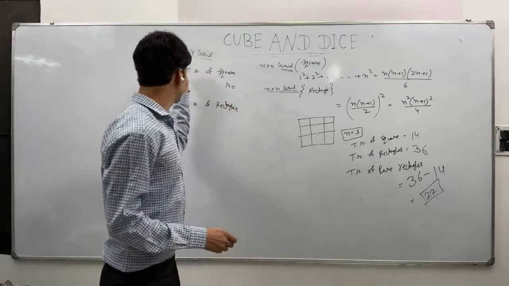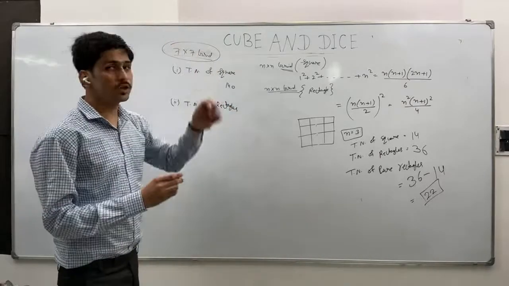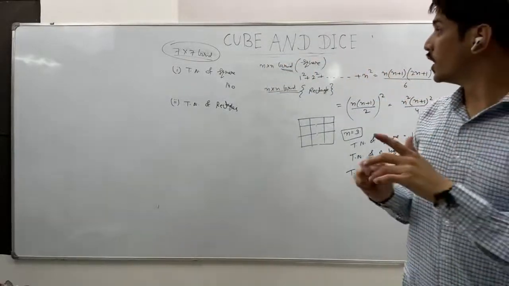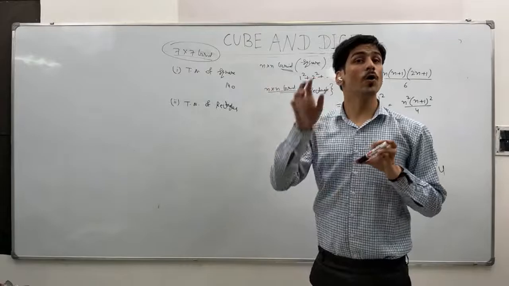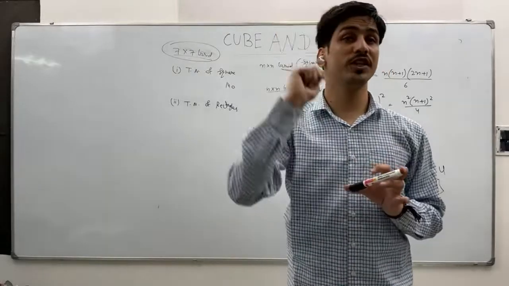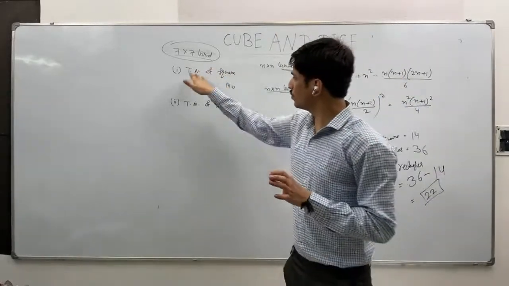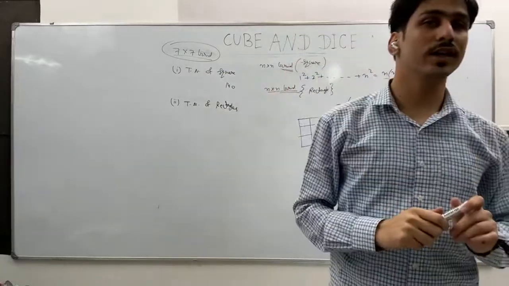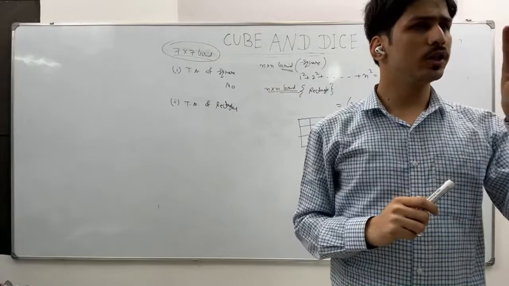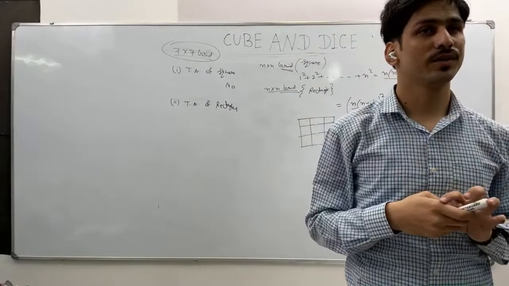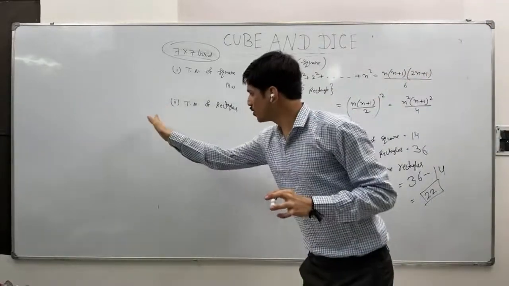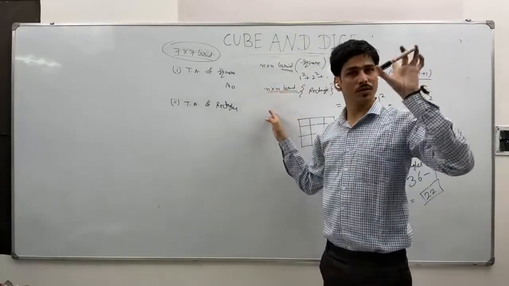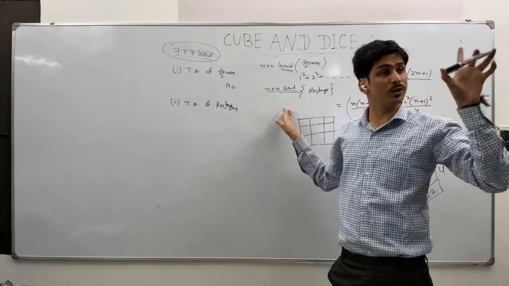Second question. What will the total number of rectangles be? Once you know this formula, you don't have to draw the diagram, but for a little bit of analysis you might have to draw. A 7 cross 7 grid is there. This one you got, 140 squares, is the total number of squares. Now if I ask how many squares have a length of 4 unit, what will you do? You draw 1 square plus 2 square and start counting backwards. 7 square means, so if I have 7 square, it will give 1 cross 1.